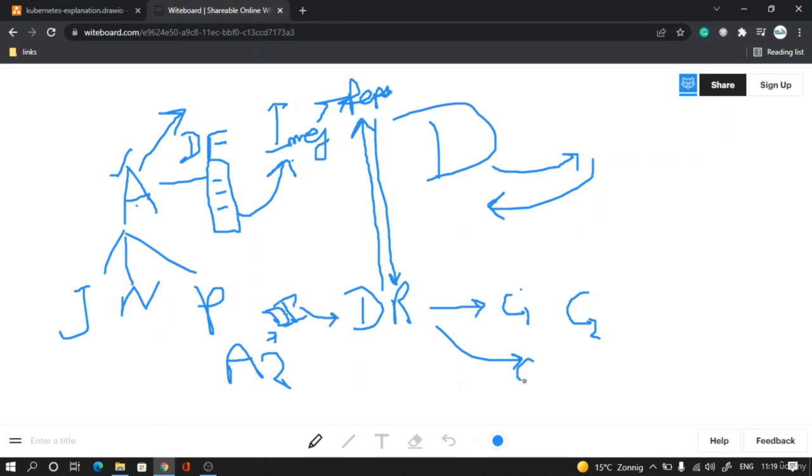So this can be, let's say, container 3. So container 3 is for this application. Container 1 and container 2 are for this application. So the Docker runtime knows, if we give it the Docker image, how to convert it into a running instance which we are calling a container.